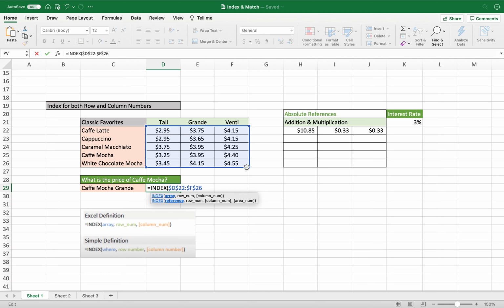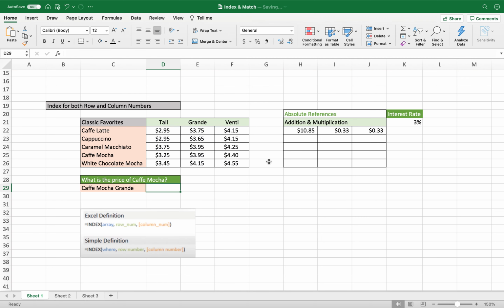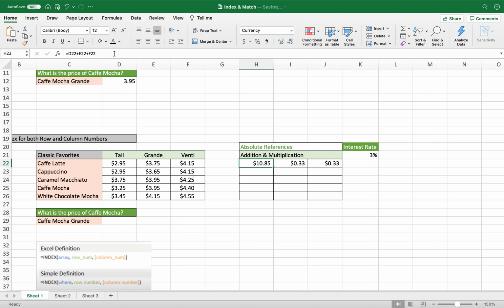Now, to create an absolute reference in Excel, add a dollar sign, like we just showed you, before the row and the column. So let's do an example. Let's use a random sheet and assume we're trying to add tall, grande, and venti prices. If you click at the very top, we'll see that we're specifying columns D, E, F on row 22. So we're adding 295, 375, and 415 together using this formula, and then we just press enter. What do we do if we want the same formula for the rows below? It's very simple. You just click on this function and stretch it, just like this. And then boom, you have your answer.